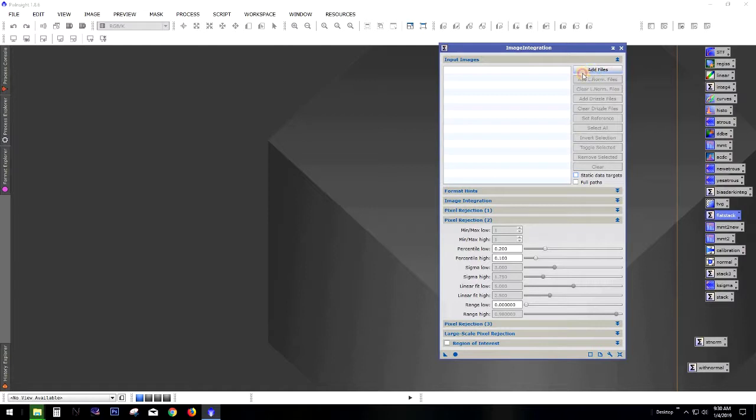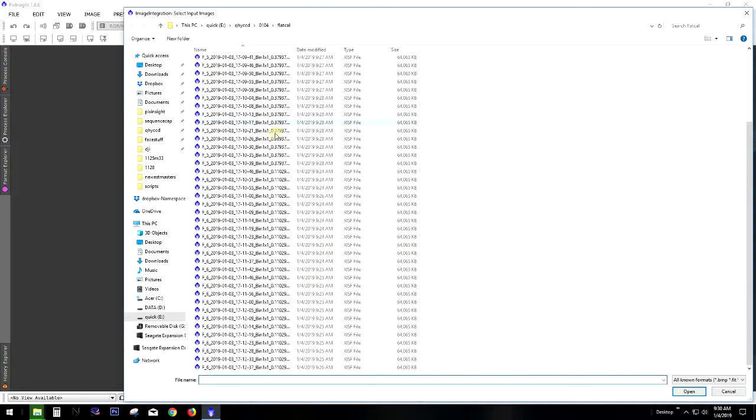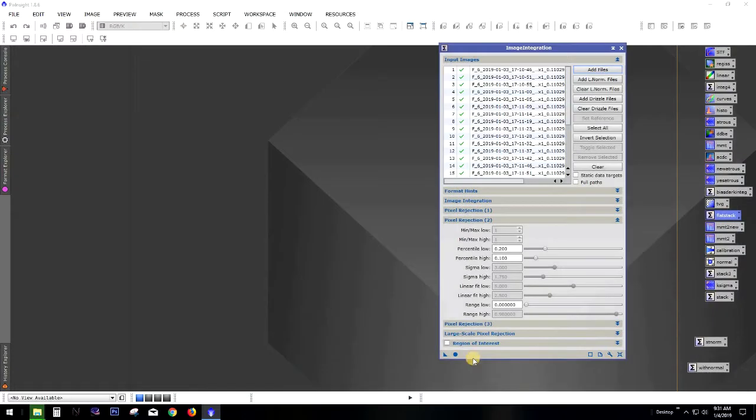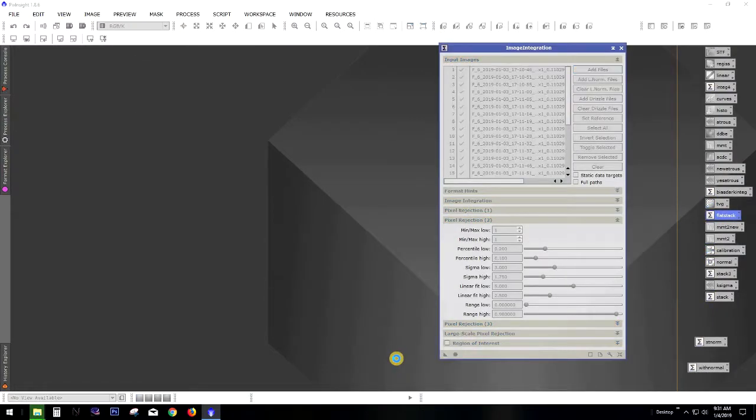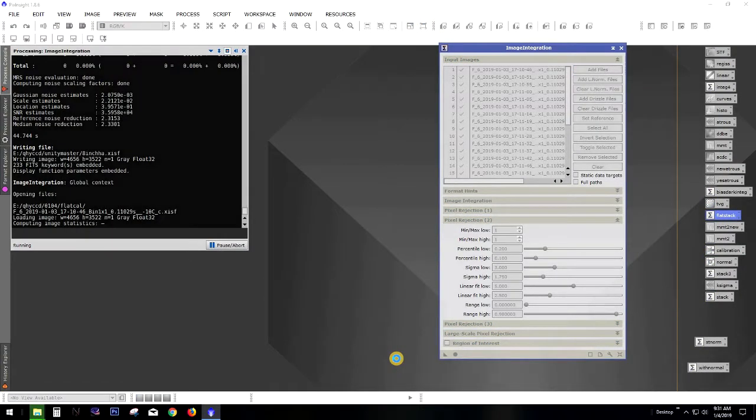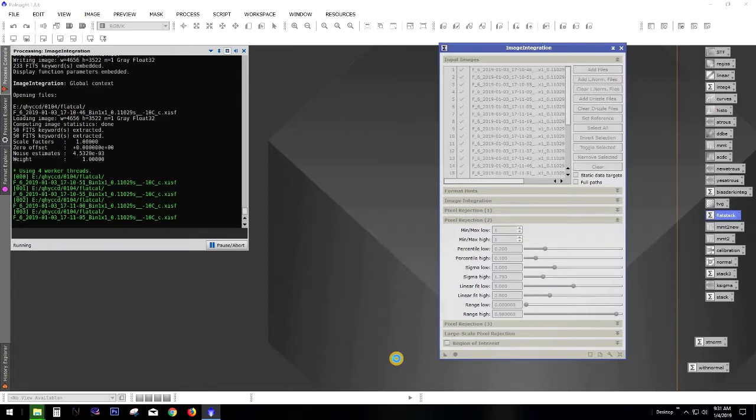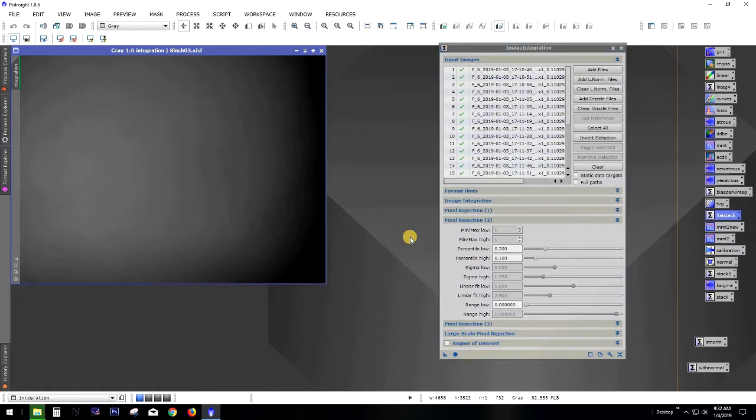Add some files. Let's go ahead and hit my O3 here. And off we go. Alright, there's the O3. I went ahead and saved it already.